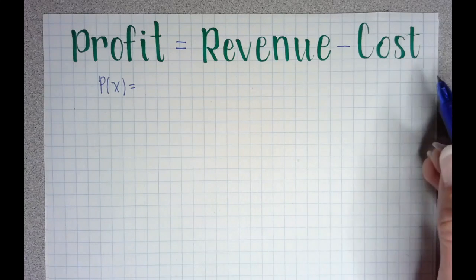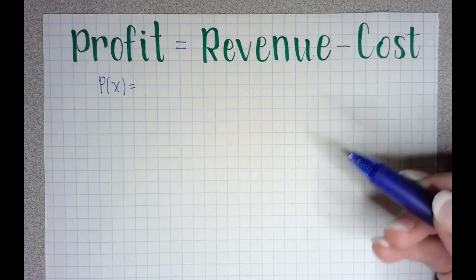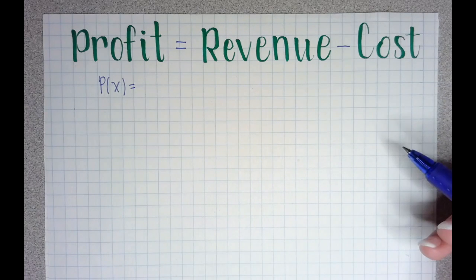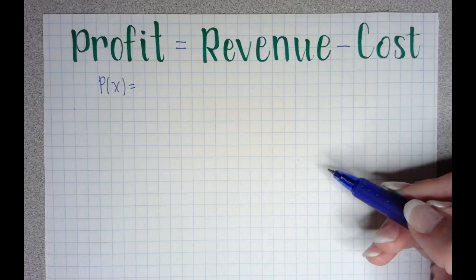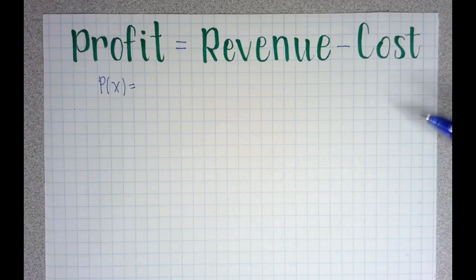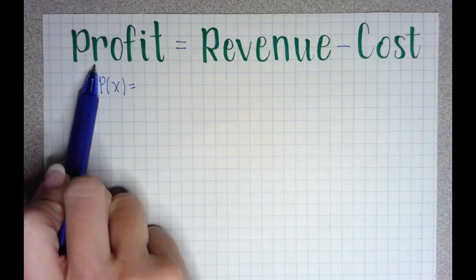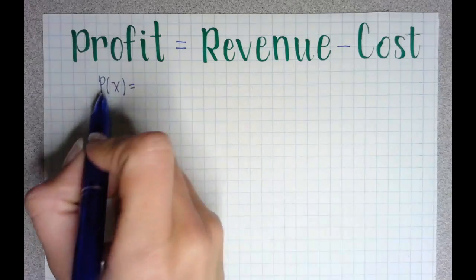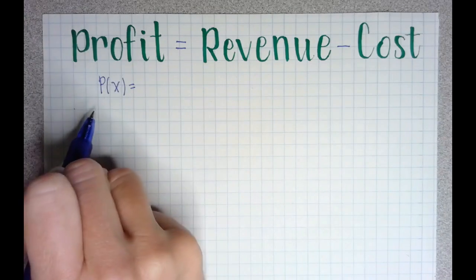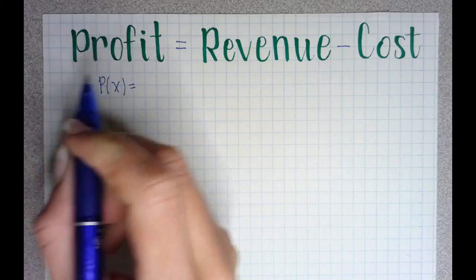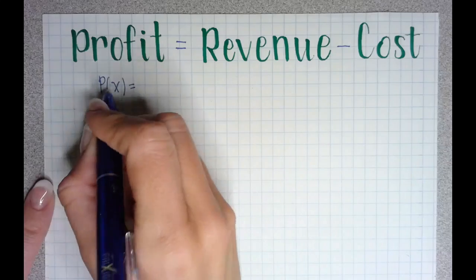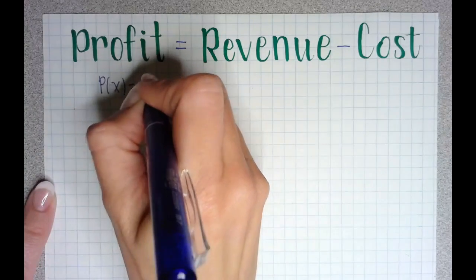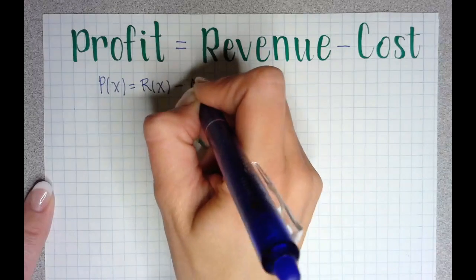So the cost is in relation to how many cups of lemonade we're going to be working towards producing. If you don't make enough cups of lemonade, you run the risk of missing out on possible profit. But if you make too much lemonade, you could be wasteful and end up throwing it away. So there's a lot of balance that goes into this. And then your profit is the money that's left over at the end of the day. So x in this case, you have to define it to help yourself write your equation sometimes. So P of x, the profit for x items or cups of lemonade, equals R of x, the revenue, minus C of x.